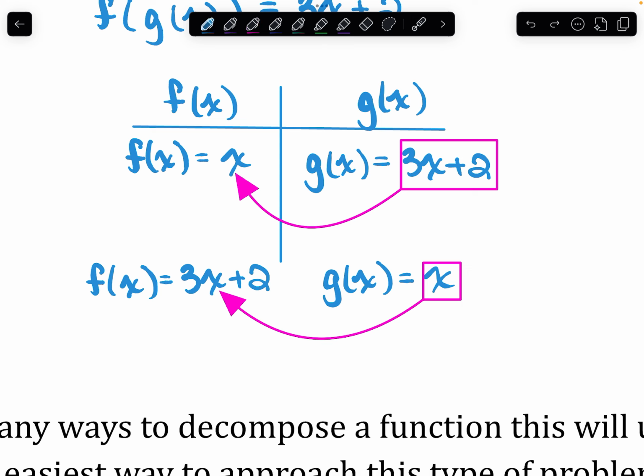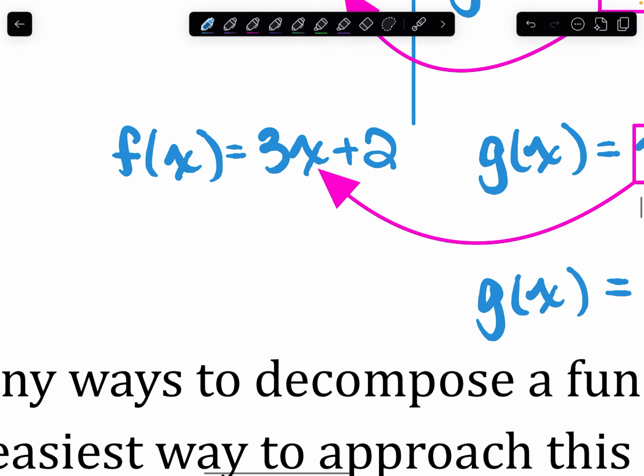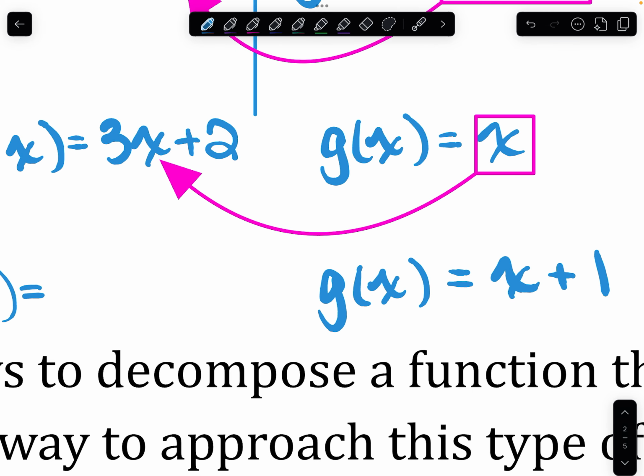So now we're going to get a little more detailed. I'm going to call g x plus 1. So for f, the idea with f is I've got to get 3x plus 2 out of it. So I know that g has to go in here. And I know somehow I got to get a 3x plus 2. So that right there tells me I have to have a 3, because the only way to get 3x is to multiply x by 3.